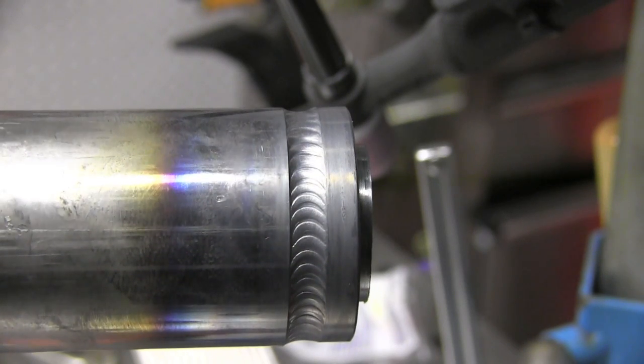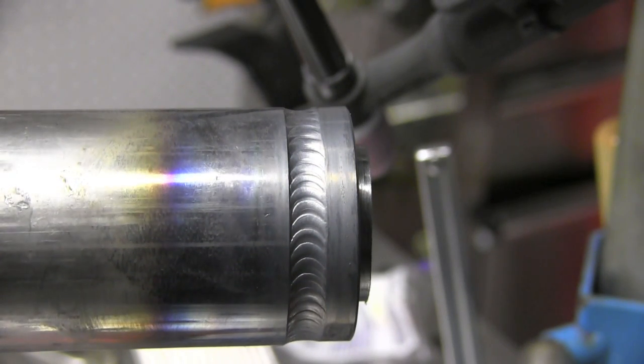All I want the puddle to do is just nip those edges, but it's got to be hot enough that I can feed a little bit of rod in there to fill up that whole bevel. So we'll see what that looks like. It's not too bad. We'll see if we can tweak it and try some different stuff. Here I'm just using lay wire, doing a slight weave. Still 140 amps.